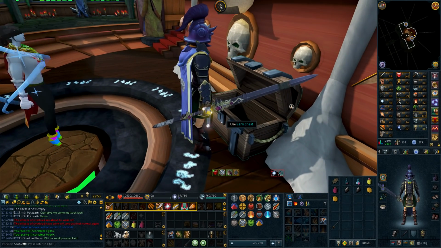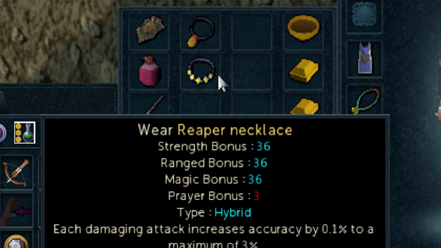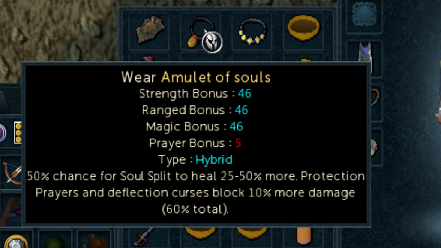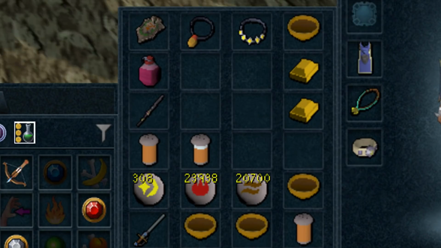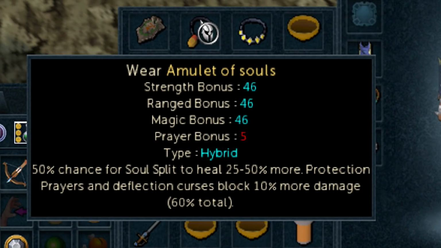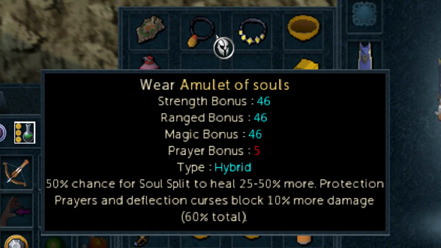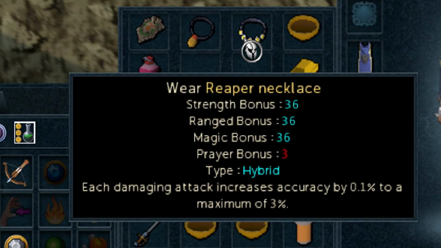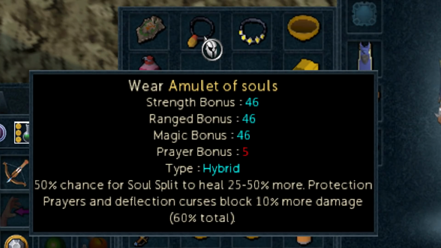So let's go get some stews. It only took like 8 boosts or something. There we are, the Amulet of Souls and the Reaper Necklace. Absolutely incredible upgrades. I'm more Souls gang. I'm definitely a Chad Souls user versus Reaper, but they have different uses. So the Amulet of Souls gives slightly higher like stat boost. It's 46 versus 36 stat boost, a bit more prayer.